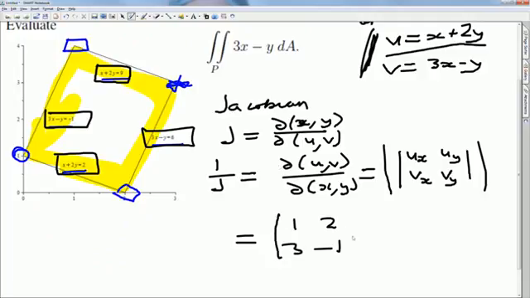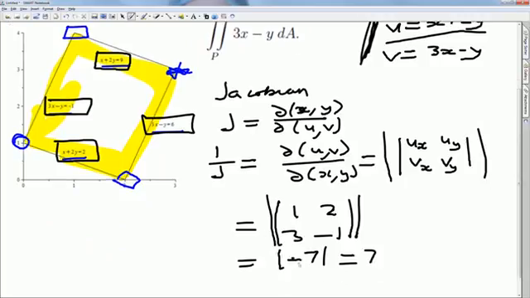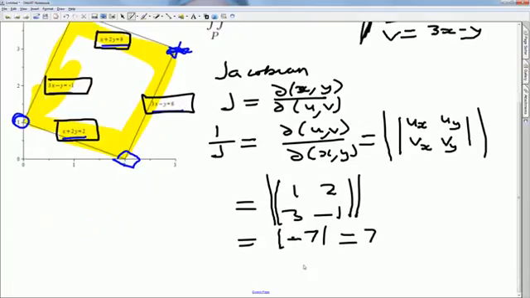So I'm going to take the determinant of that matrix and then take the absolute value of the result. Taking the determinant, I'm getting 1 times -1, which is -1, minus -2 times 3, so -6. So I'm getting -7, that's my determinant. Then taking the absolute value of that gives me 7. A mistake that some people might make is they forget to get rid of the minus sign, and so you'll get a sign error in the end. So it's really important to make it positive. I'll speak more of that in a second. So our Jacobian is 1/7.